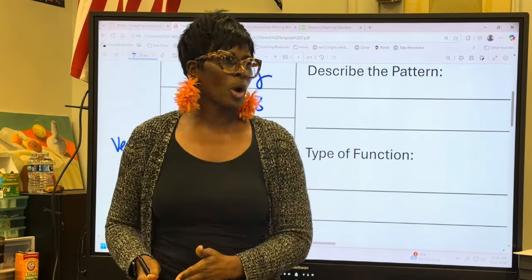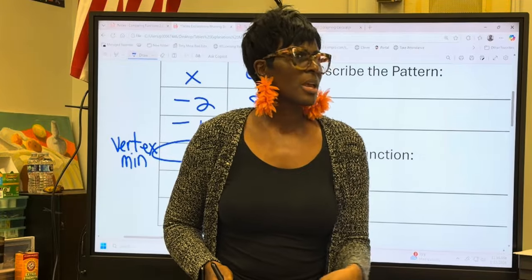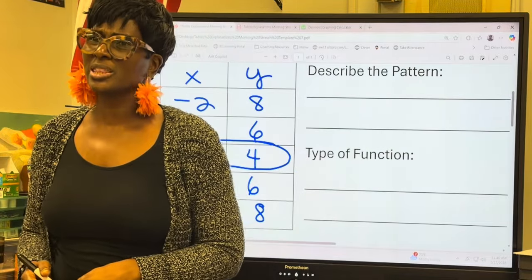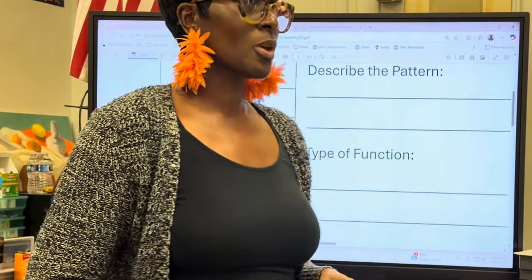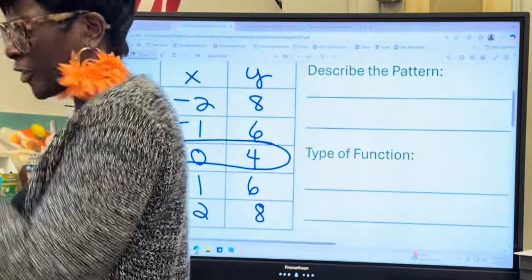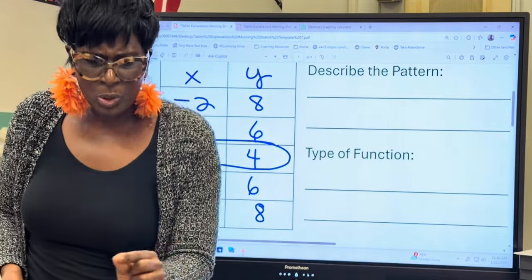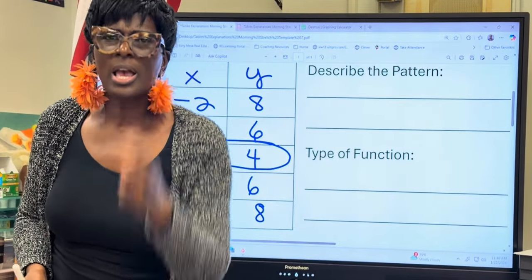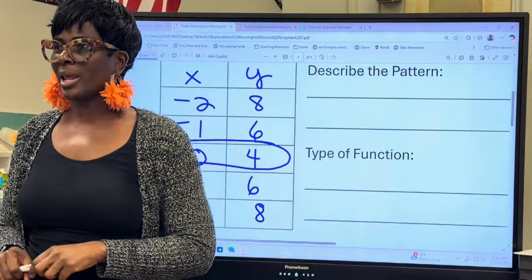Now, if that doesn't work, now I'm going to find the second difference. If that second difference is constant, then we're talking about what kind of function? Quadratic. Then we know it's a quadratic function. Are y'all with me? Okay, my first difference didn't work. Now I'm going to find the difference between these same numbers, this next set of numbers. If that works, then that is going to be quadratic.